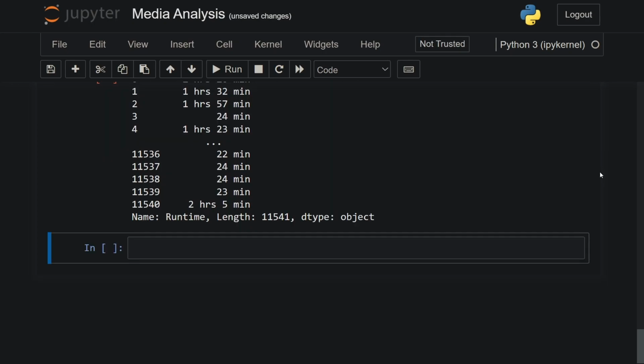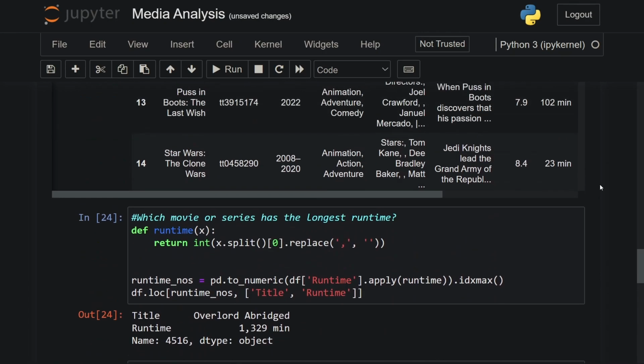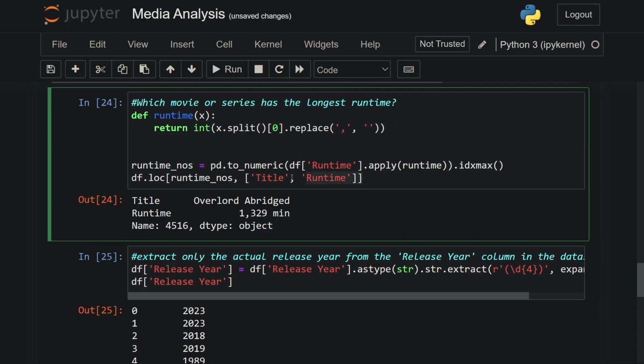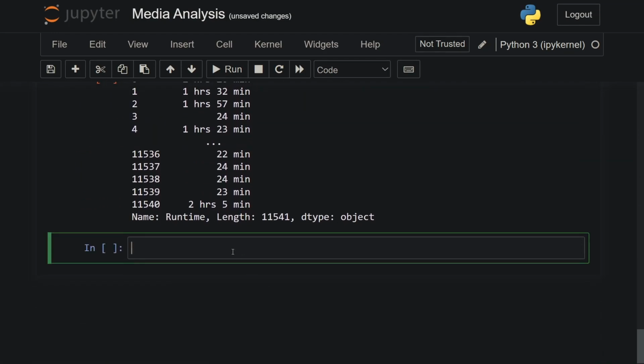Nice. Now that this is done, there is one thing that I want you to know, and that is this df.loc function is really powerful in terms of indexing or just slicing out the records that we want to. It can not only have this type of a format, but also it can have conditions, and it can also assign values to columns if we want. So this is what I will be laying emphasis on. I will be laying more emphasis on df.loc function in the next question, which is, what is the total gross revenue generated by all the movies in the dataset?